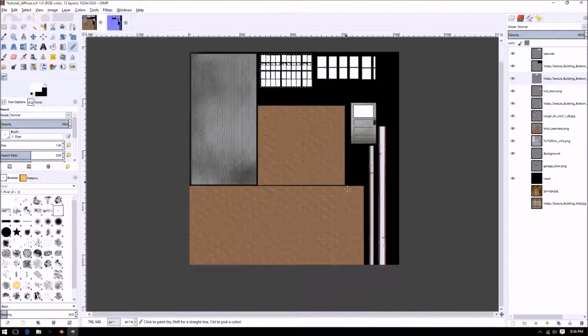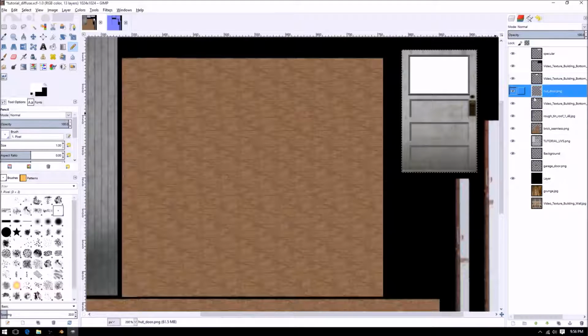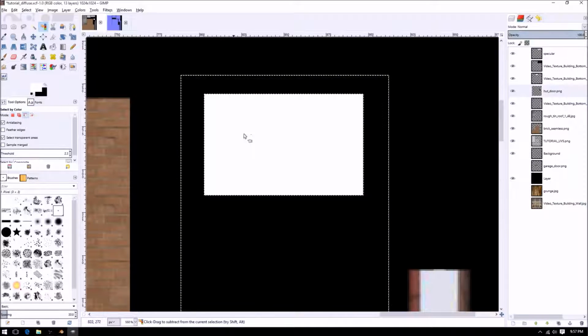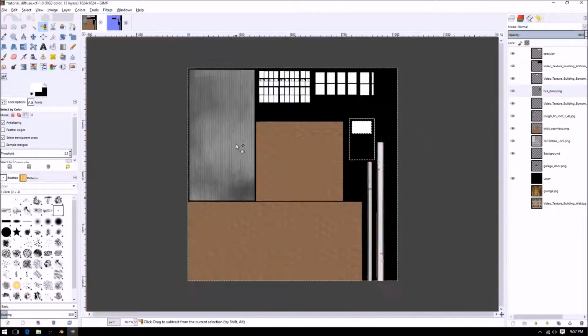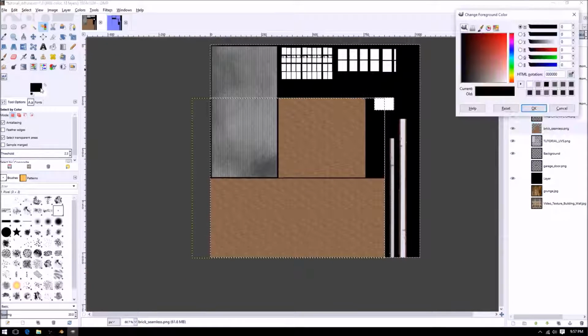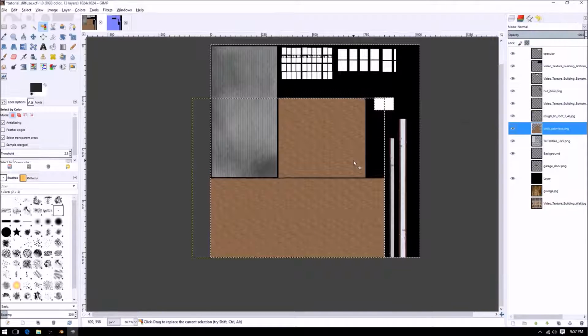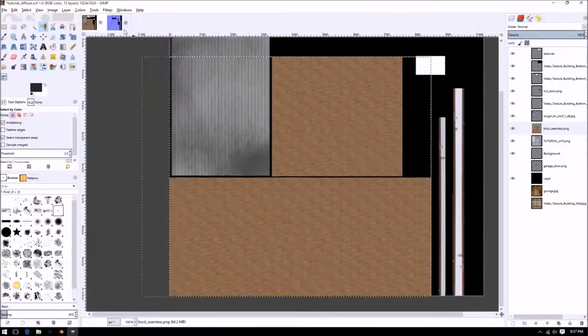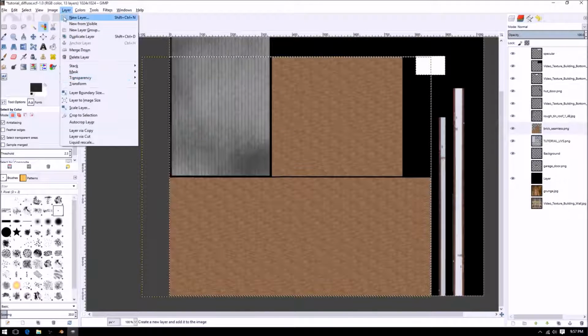Anyways, moving on, let's move to the door, because that's going to be an easy one. The only thing we want is this white to be illuminated. Everything else can be black. For the bricks, those are going to be basically black as well, but I want them to have just a tiny little bit of sheen. So instead of being 100% black, we're going to do maybe a 15% value. Another good way to do this is, let's go ahead and desaturate this layer.